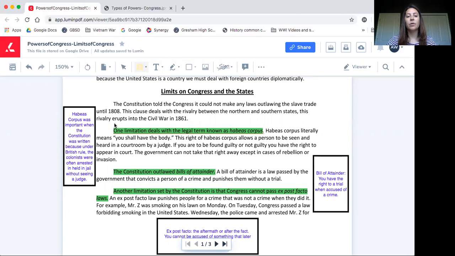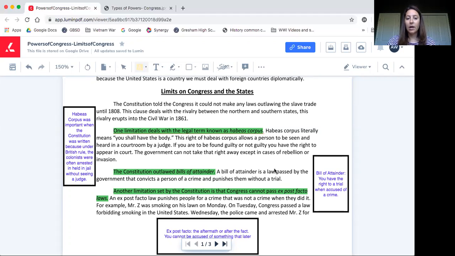And this comes from prior to the American Revolution, when a lot of times people would be arrested for something and often would never see a judge and would spend the rest of their life in jail. They wouldn't know what they were arrested for. There was just a lot of shenanigans happening. And so they wanted to make sure that that was specifically listed in the Constitution, that you can't arrest someone and not have them see a judge.